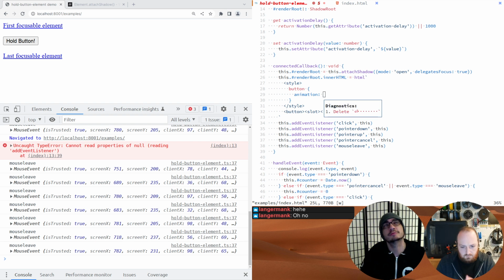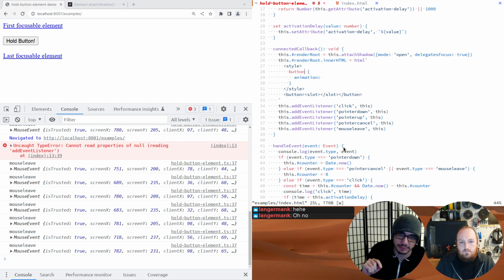Well, it has to be clicked, right? So it would be when the button has the active pseudo class, then we add the animation. So let's just create the background first, and then we can animate the background when we have the active pseudo class. Well, should we do it on this? Should we just do it on the button right away? Yeah.